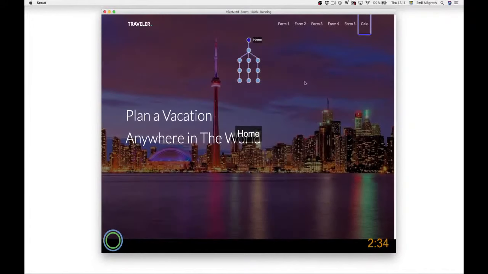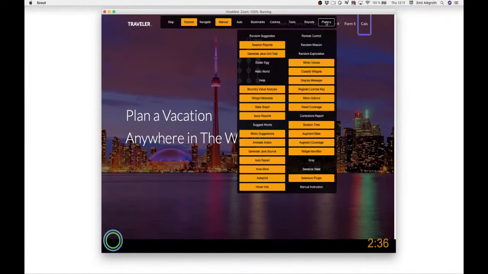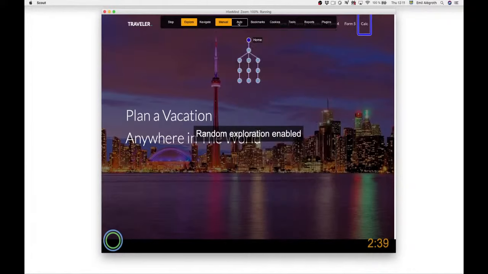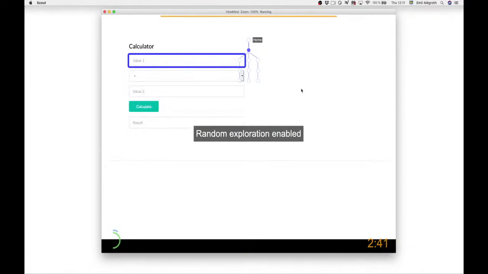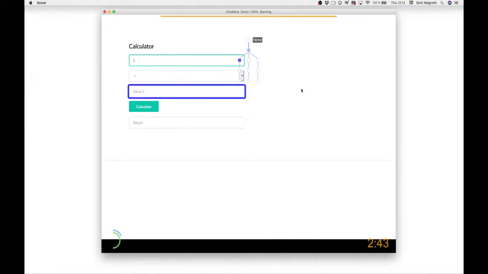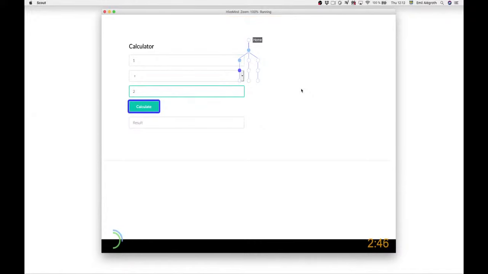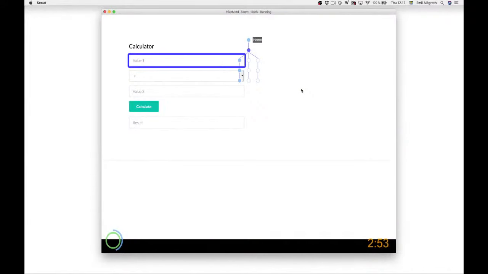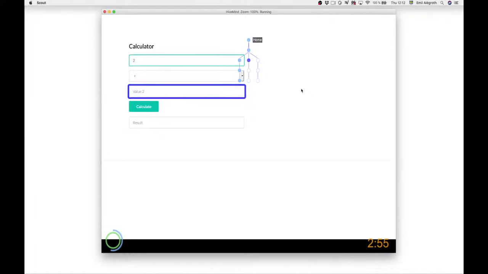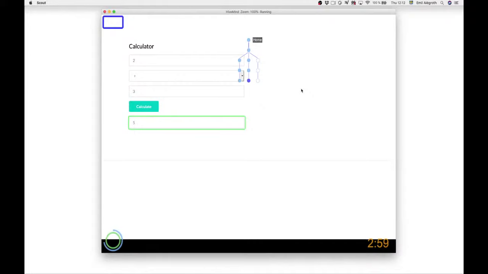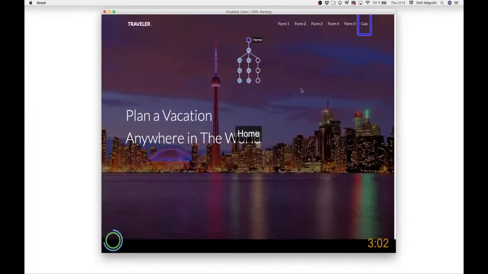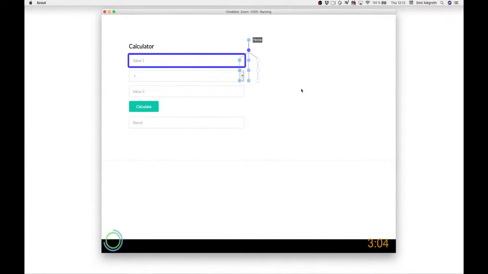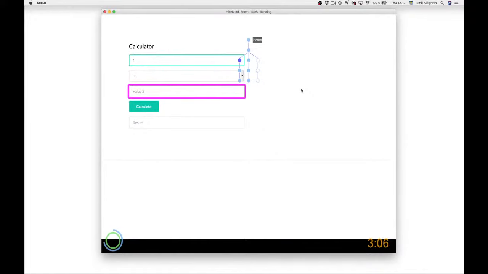And now with this information, we can tell the tool that we want to do random exploration, and we want to do it automatically. So the tool will now go through here and use a combination randomly of the inputs that we have previously provided, as well as additional inputs that it finds. So here, it will continue to add values and go through the tree and basically explore this functionality for us.